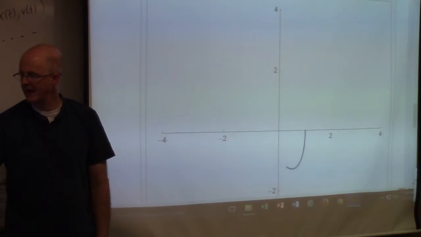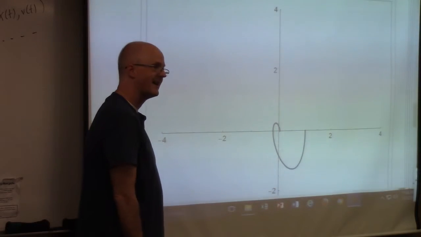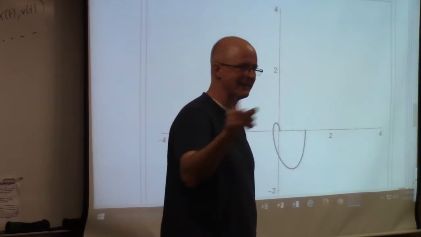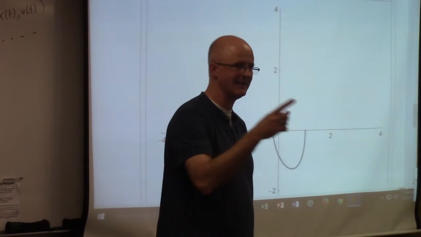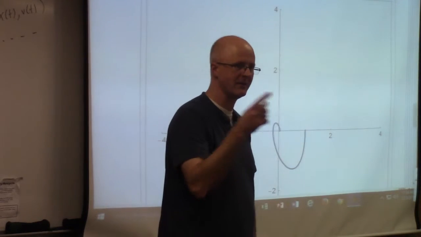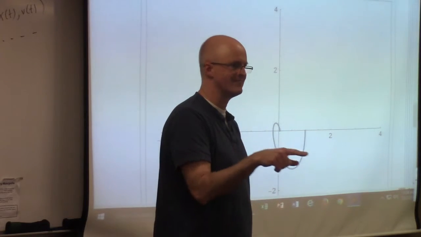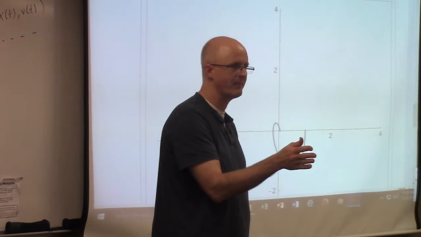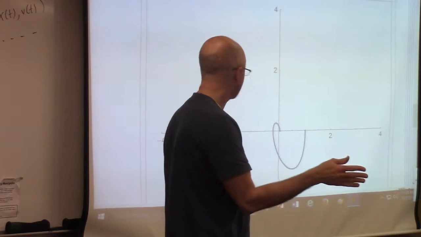Letting time go by gives me that. Interesting, it's not an oval, is it? I made a mistake. I was thinking of the oval from the last class. There was no friction in the motion, so it was a periodic solution. Here, I forgot we had friction. x and v are going to go to 0. The mass is going to come to equilibrium. So we don't get an oval or ellipse, we get a spiral.